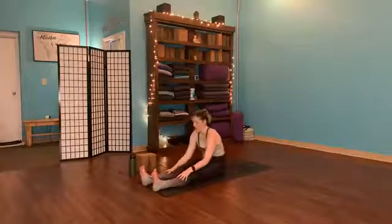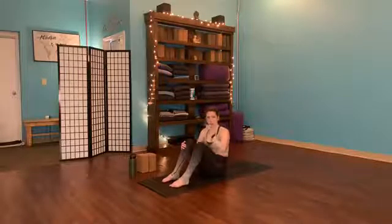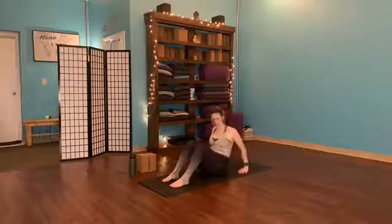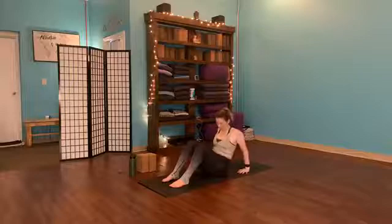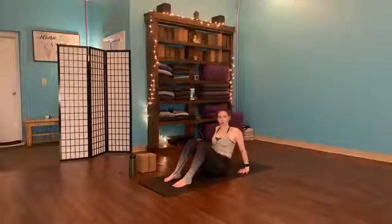Inhale, slowly rise up. Walk the feet in. So feet are gonna come in just a little bit, flat on the ground. Take the hands behind you. Fingertips are gonna point towards the front of the room. So hands are gonna come behind us. Just a little bit of a shoulder strengthener, a little bit of core.